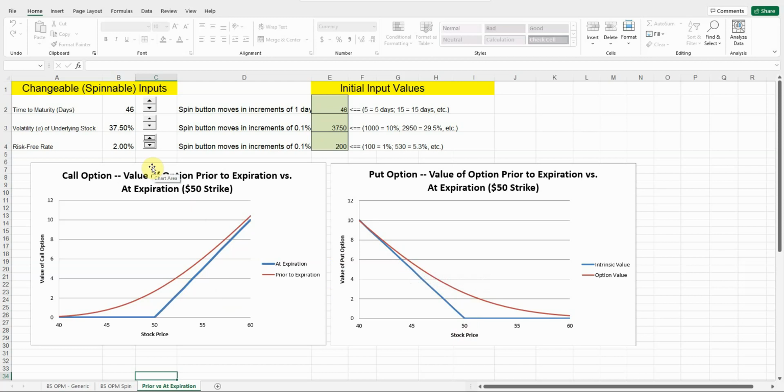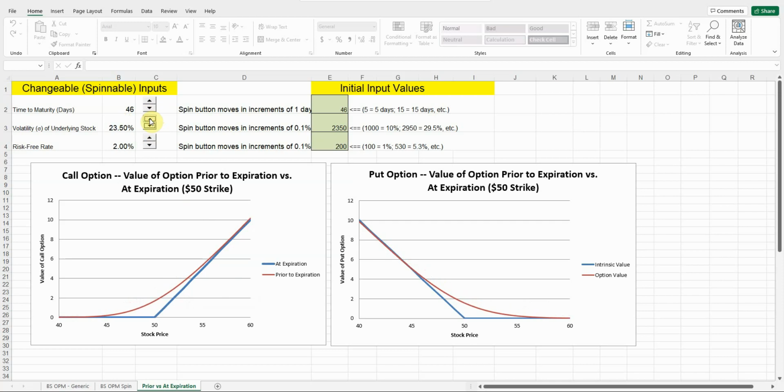Now what you see here is, let's drop the volatility. So it's 37%. Let me spin that down. And notice what's happening to both of these red lines. The blue line isn't moving, but the red line is moving. The higher the volatility, the higher that speculative premium is going to be. That's true for the put and the call. As I get lower and lower, that kind of ties into the blue line. It kind of collapses onto it.